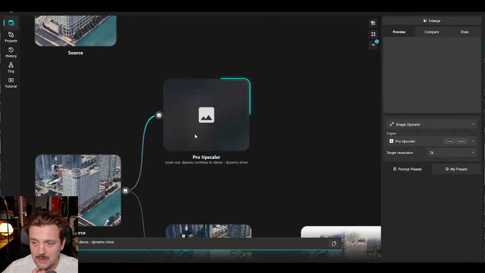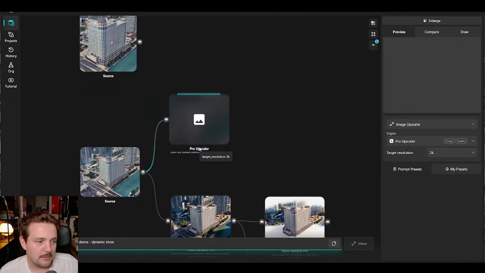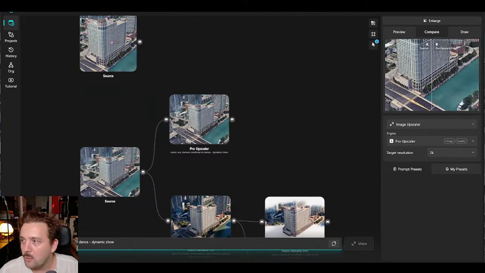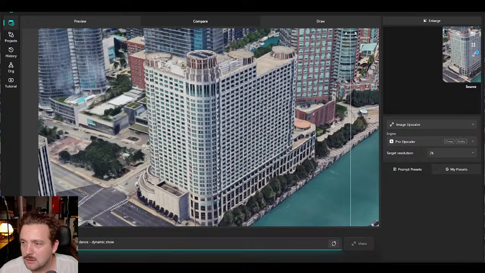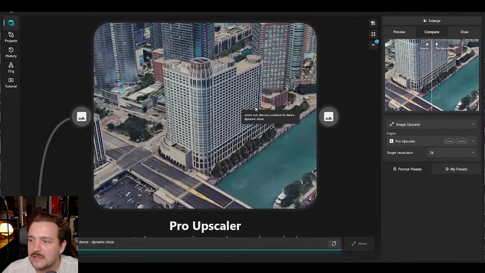Then from the upscaler, I can use VizMaker for preparing a more detailed render, because based on Google Maps we know it doesn't have great shading.